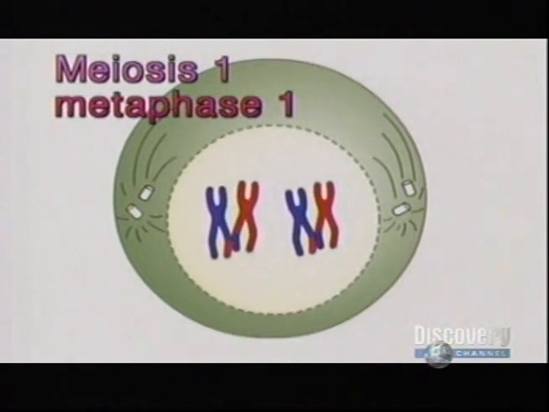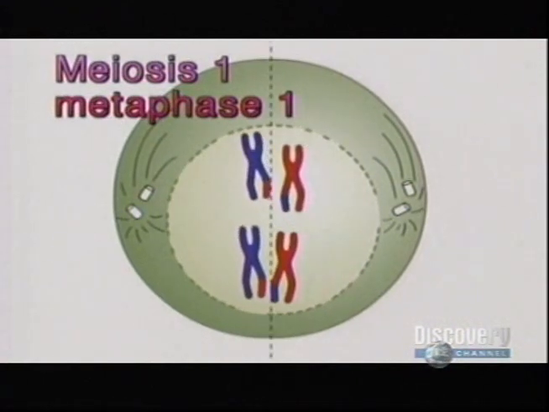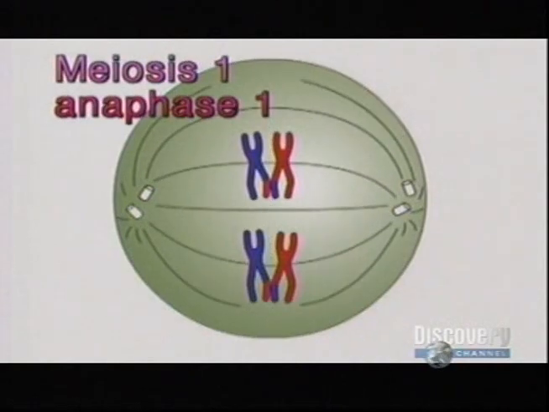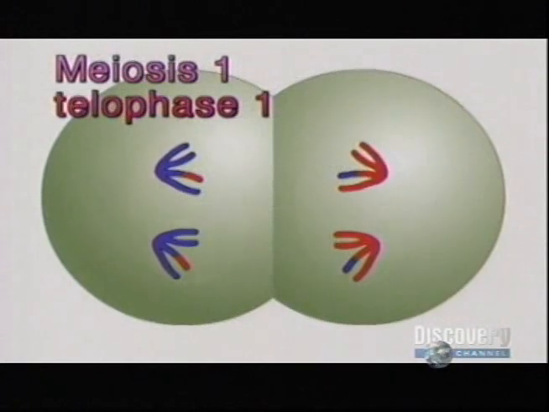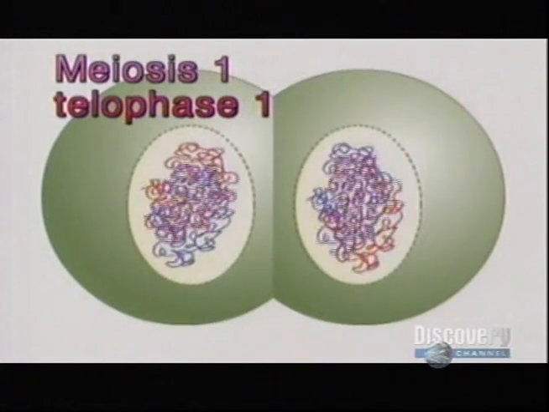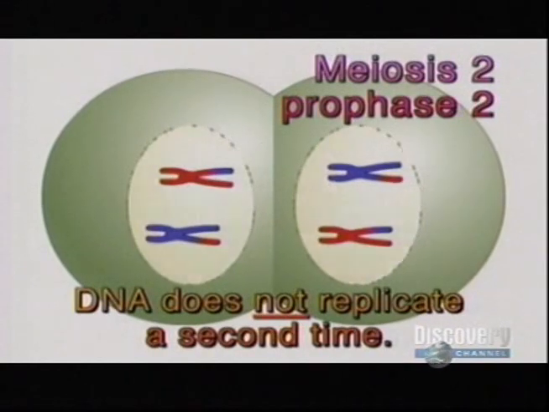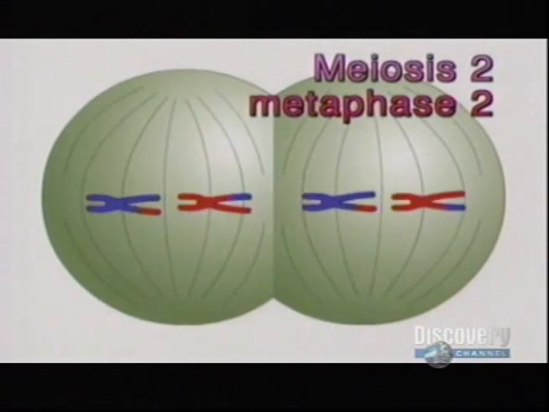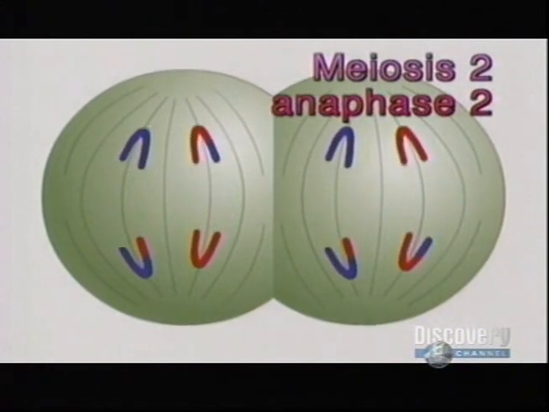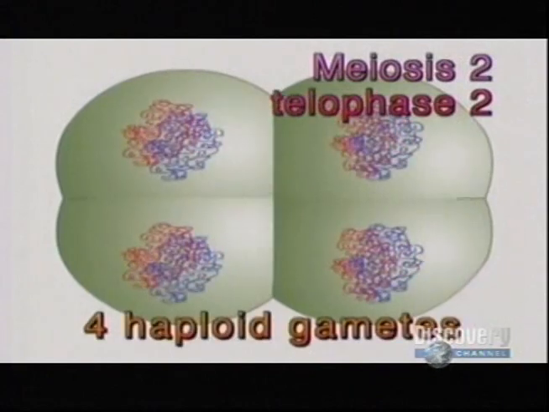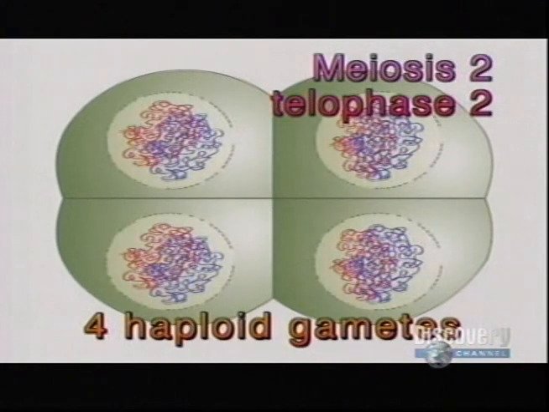The chromosomes collect in the middle of the cell, and one chromosome from each pair is pulled to an opposite end, and the cell divides in two. Both new cells contain half the number of chromatids. Each cell divides again, splitting the chromatids in half. The process creates 4 gamete cells, reproductive cells containing half the necessary DNA. If a female organism produces these cells, the gametes will be the ova, or egg. In the male, they are the sperm.